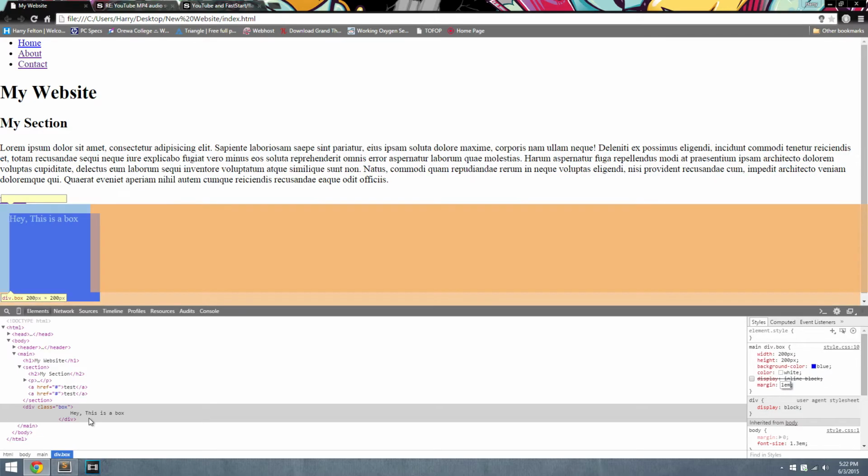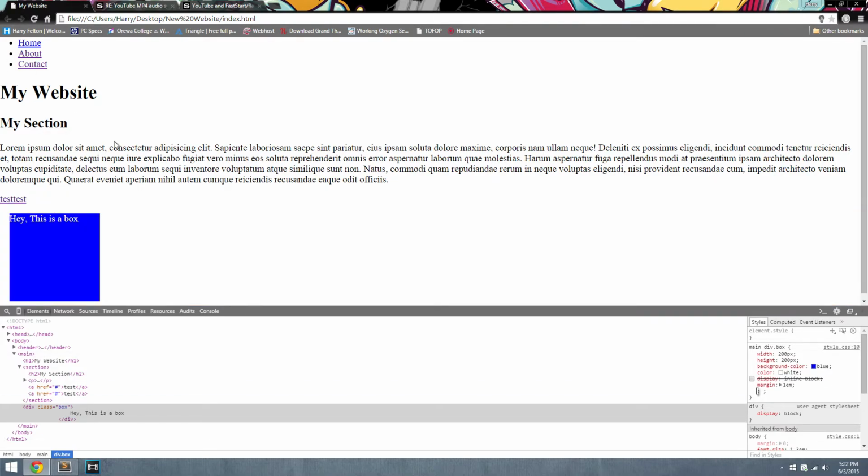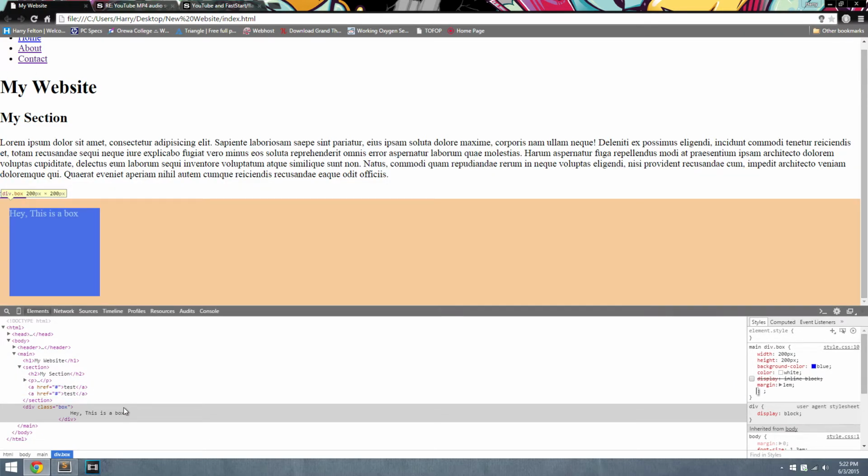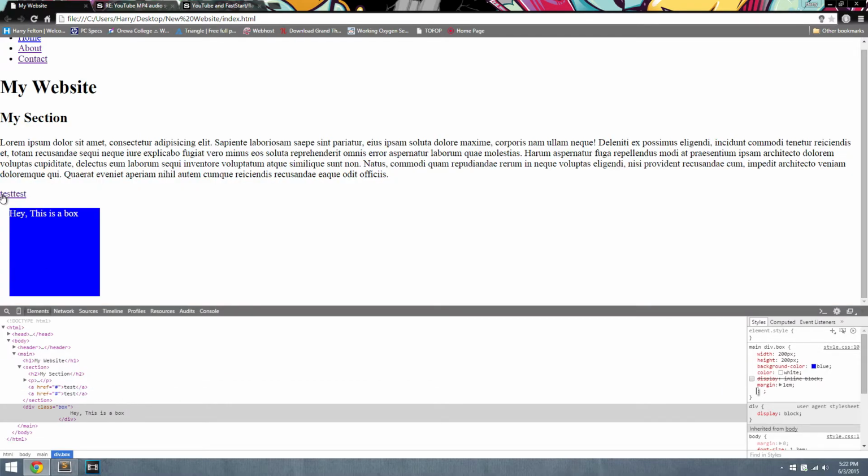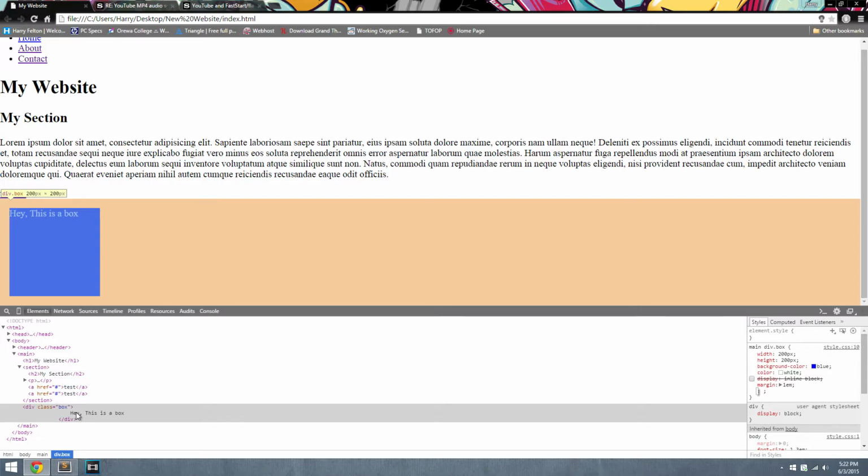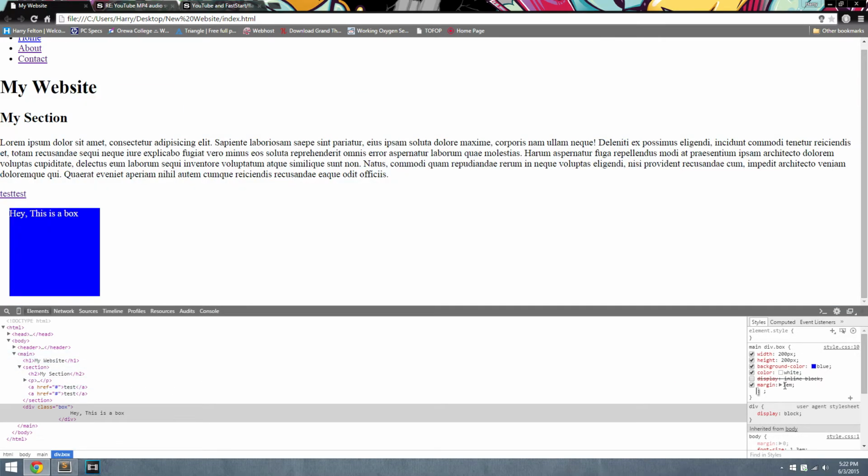Well, if we add a margin of 1em, then you see that now the box is 16 pixels away from this, and 16 pixels away from this, and anything underneath it will also be 16 pixels away from it. So margin is the space around an object, and the padding is the space inside the object around its contents.